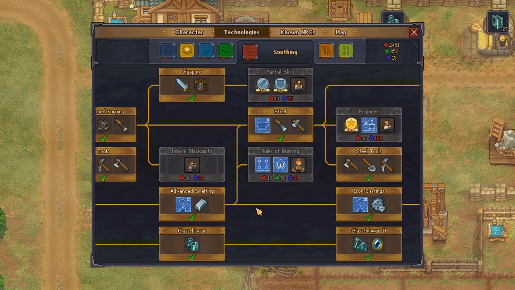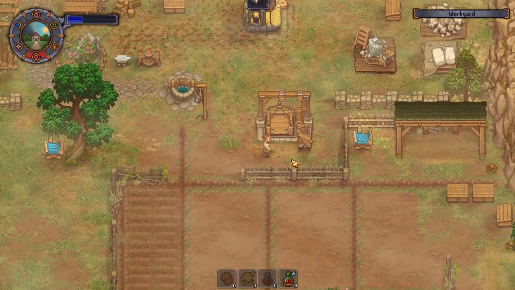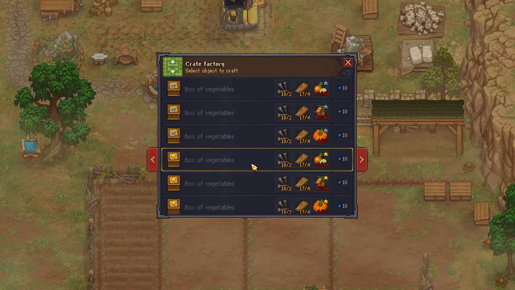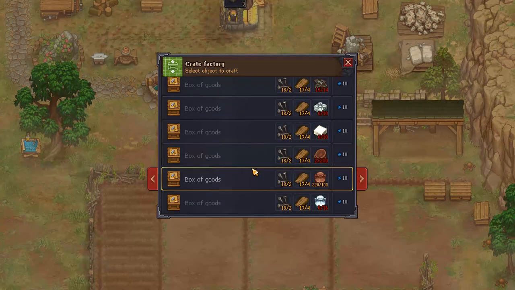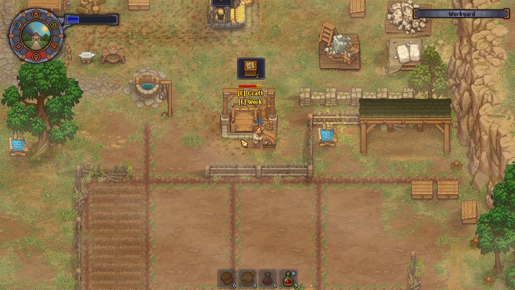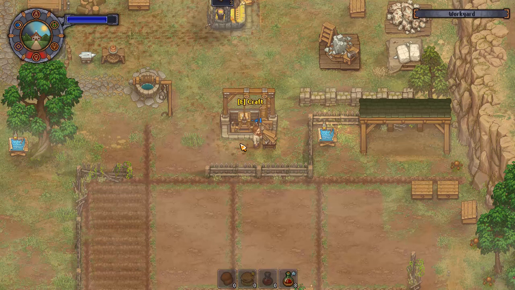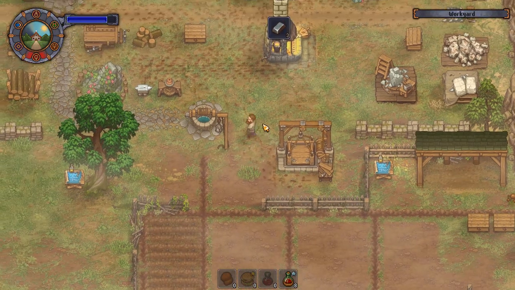That seems useful, especially if we're going to be... I know it's a quality of life thing, and I don't really need it right now, so I might hold off a little bit. But over time, we're going to need a lot of crates made, and each one takes 2 nails. So it's an investment, but a worthwhile one, I think.